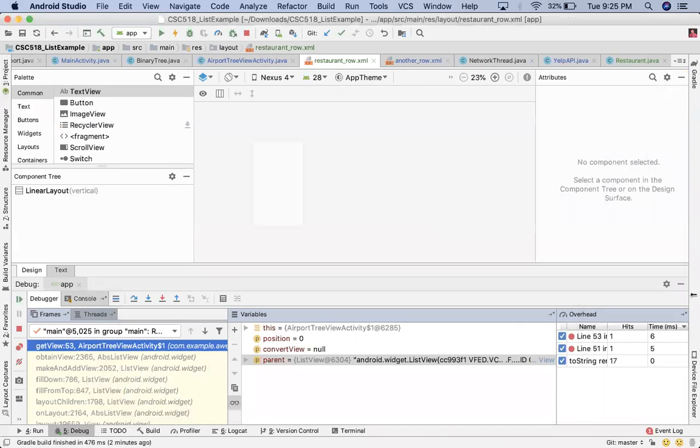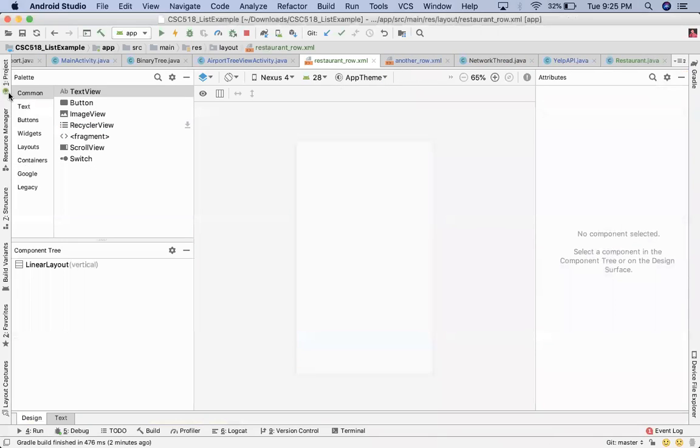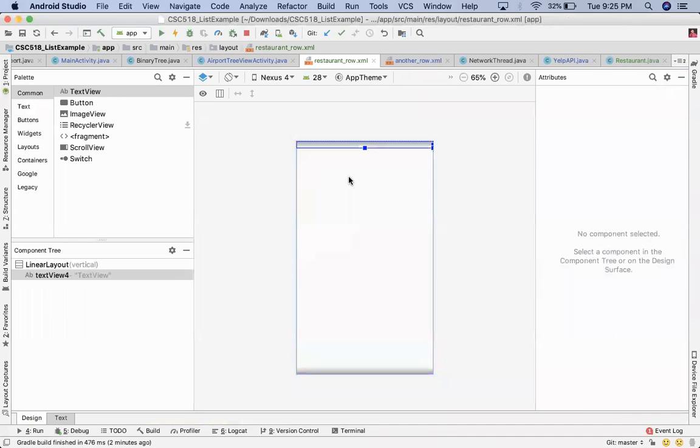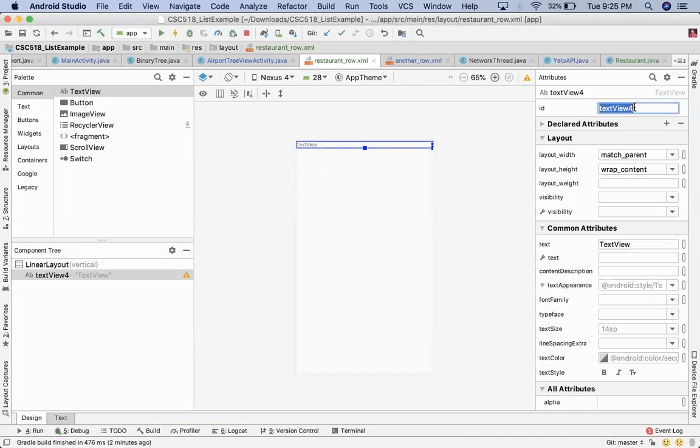Okay. And then, so we have a vertical linear layout here. We'll throw a text view in there. We're going to name this text view restaurant name TV. Okay.